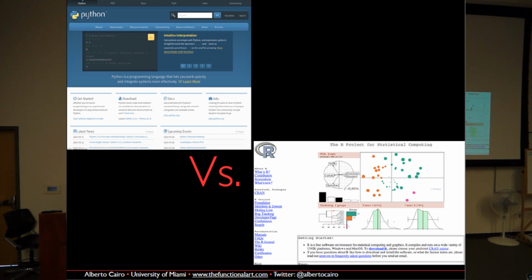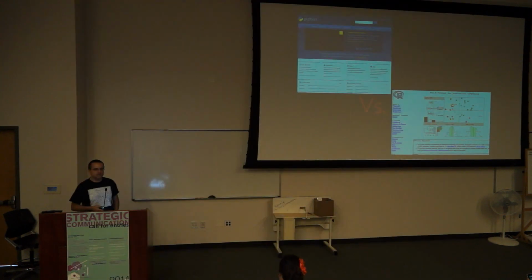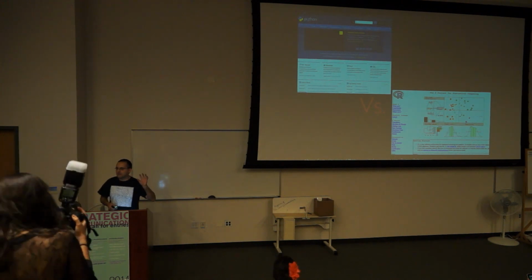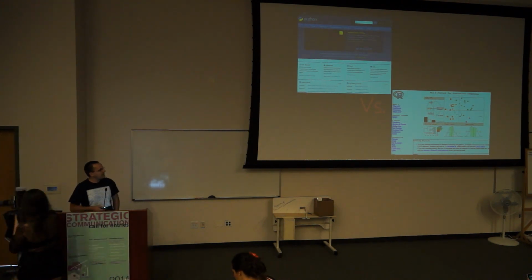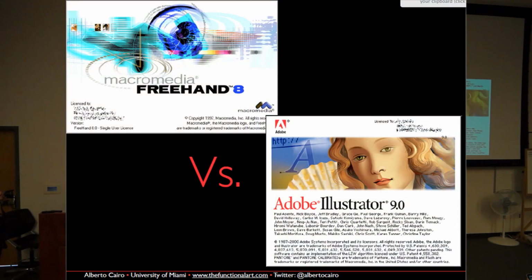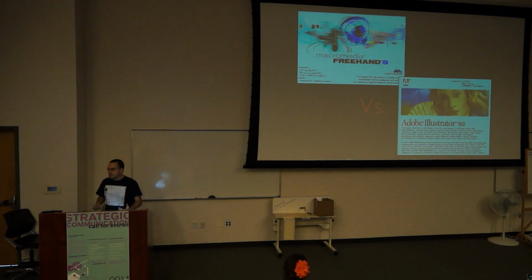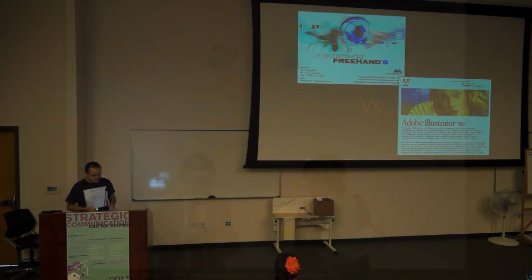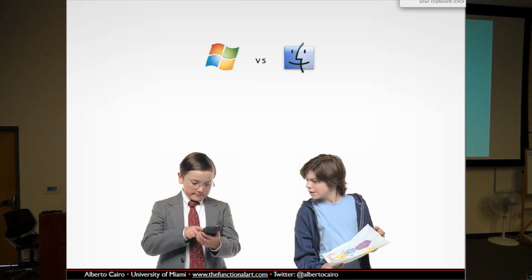And we designers love to talk about these kinds of rivalries. If you're old enough, and I'm old enough to remember that, you may remember that the fight between Python and R basically mimics the fight between Adobe Illustrator and FreeHand many years ago. I remember these discussions back in the 90s. Oh, FreeHand is better, Illustrator is better. There was a lot of conversation about that. Obviously, everybody knows that Illustrator is better than FreeHand, but I don't want to get into that. This also mimics the fight between PCs and Macs. Everybody talks about that in design. I don't have a preference really.